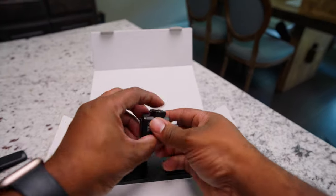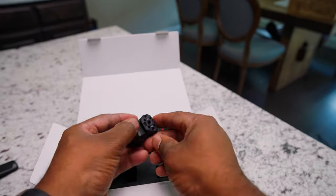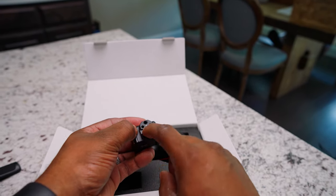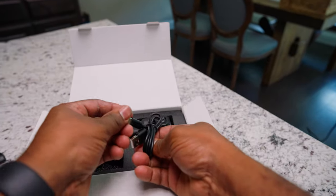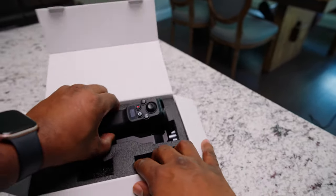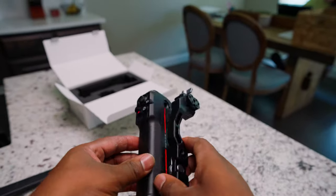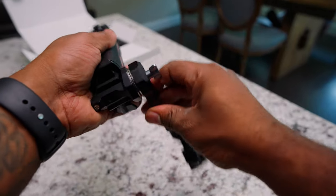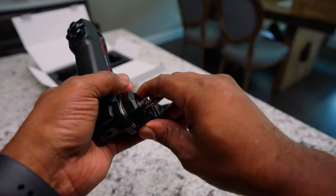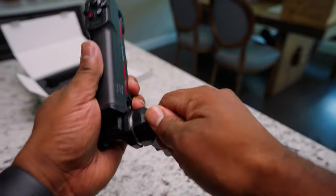All right, so we get the signal module right here. There's a power-on button — this is going to go on the left side — and then there's a little NATO clamp here that you can slide something else on, a USB Type-C port, and then you have the handle itself. The tilted one is a little more robust, but this one still feels great with nice grip teeth so you can maneuver it wherever you want.